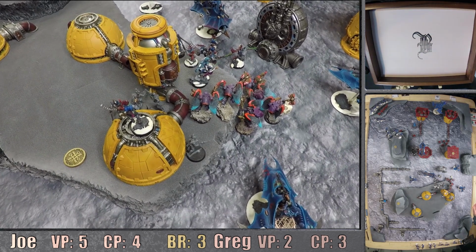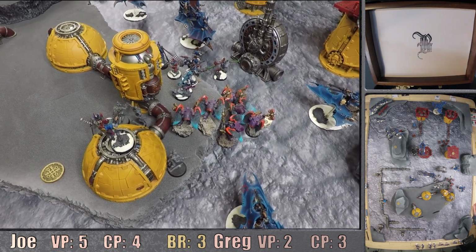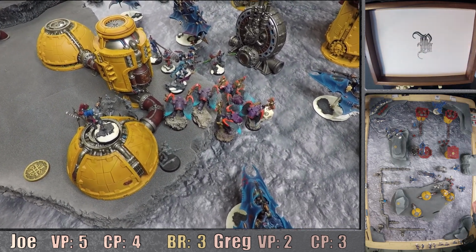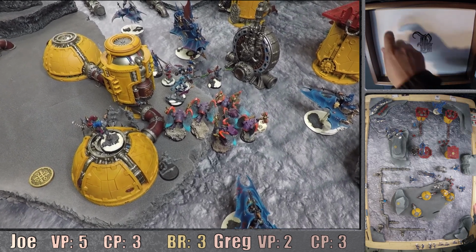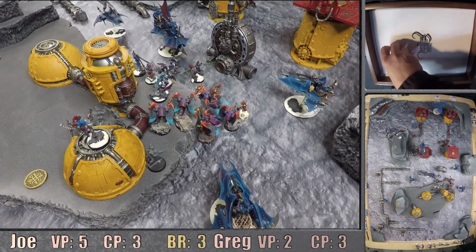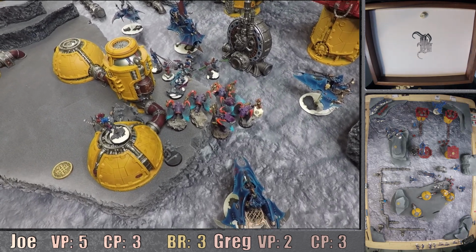The toughest squad of Sanguinary Guard ever. The armor. Spaceman armor. It's the greatest. Plasma grenades. I'll command point the one. Another one. 2 hits. Moving on 4s. 1 wound, -1. 3 up. Good.